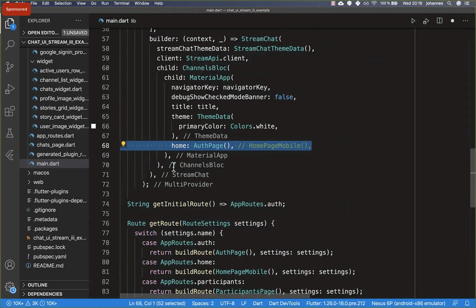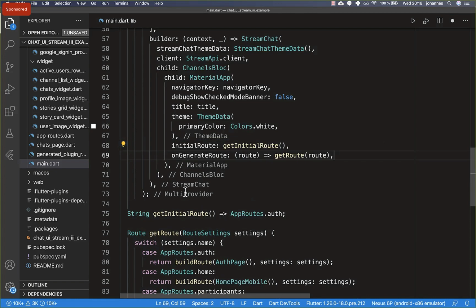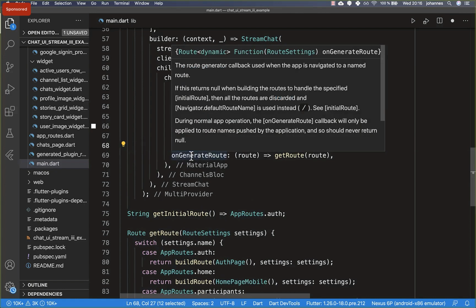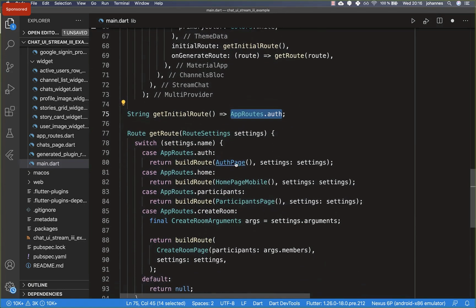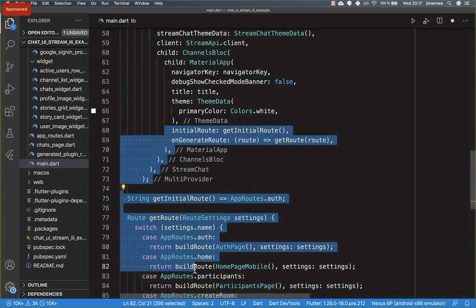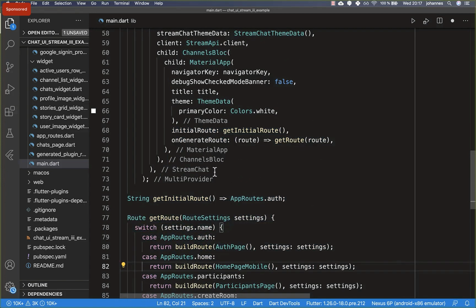And to use named routes, we also need to replace our home route with an initial route and onGenerateRoute. And our initial route stays the same, so it is still this auth route which we had before. And this is then displaying our auth page which we had before in our home attribute. So in total everything stayed the same, only that we changed our routing system.